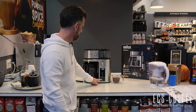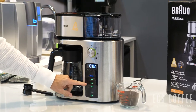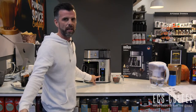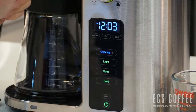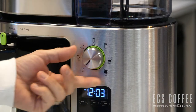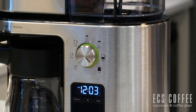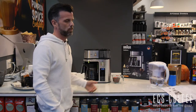There's a clean light that comes on when you need to descale the machine. What I really like is this little panel and knob — you have light, gold, and bold settings. Gold is the one I'd always press because that gets you the gold cup standard by the SCA. Bold makes it a little stronger, light makes it lighter. Over ice is there too. The cool thing is you can set the amount of coffee you want — from 5 ounce all the way up to 8, 12, 16, 20 ounce, half a pot, and a full pot. For people who want to brew a travel mug instead of using a capsule machine, this is a great option.